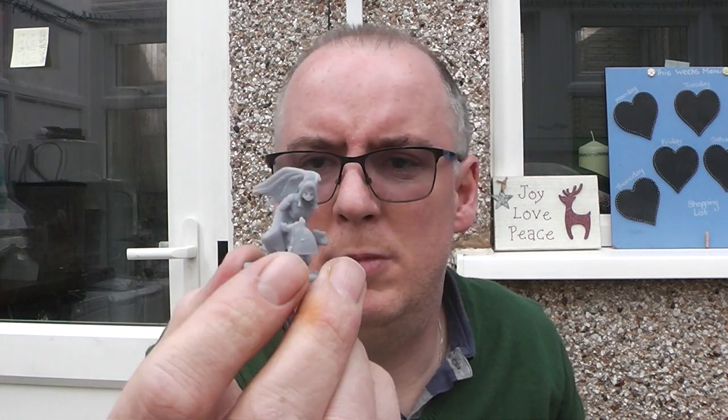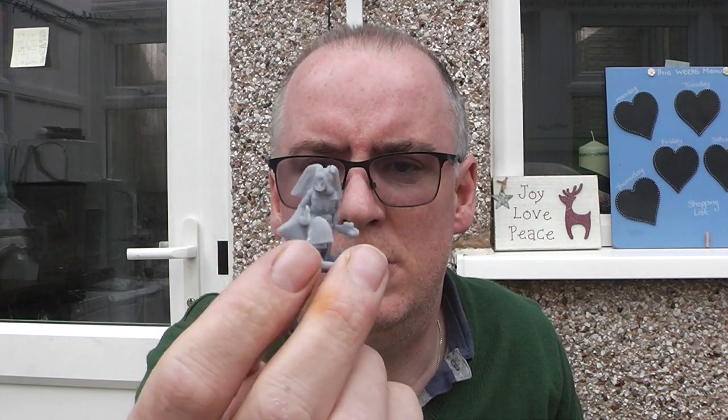When I first got the print out I was a little bit concerned because the gray resin was a little bit softer to feel than the Anycubic official resin, but it has set perfectly well. Just giving it a little bit of extra time — even with using ultraviolet light — it's nice to just put them to the side and let them harden up naturally. And here's one my 10-year-old son designed on Tabletop Heroes, and he's turned out absolutely great as well.